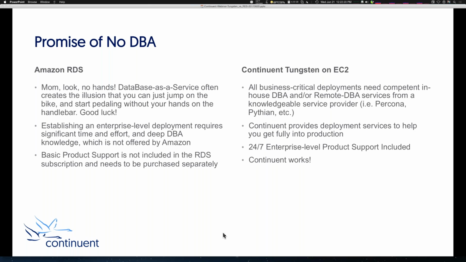When you purchase a Continuent license, 24/7 enterprise level support is included. We have follow the sun staff. We are available in most every time zone, and our average response time is 6 minutes to an urgent case. So you will get help. You will get help fast. You will get help well, and you will get an experienced engineer that will not require you to escalate through 3 or 4 different layers to actually get the answer you want. You get us right up front.